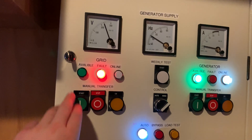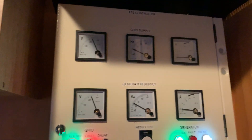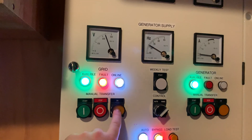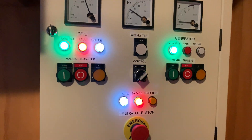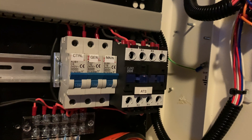Now let's transfer back to the mains. First we have to turn the mains on — mains is back on, as you can see at the top — and we'll transfer it back over. We are now running back on mains, and you can see bypass is active again. Inside this cabinet, that relay there is in charge of bypassing this contactor — it does not allow that contactor to close when it's on bypass mode. You can hear the PLC clicking there.